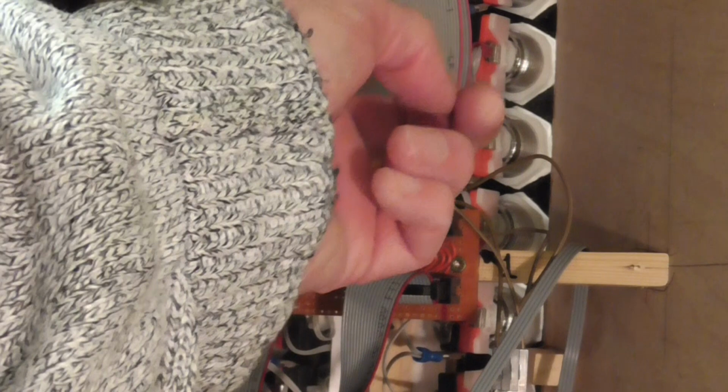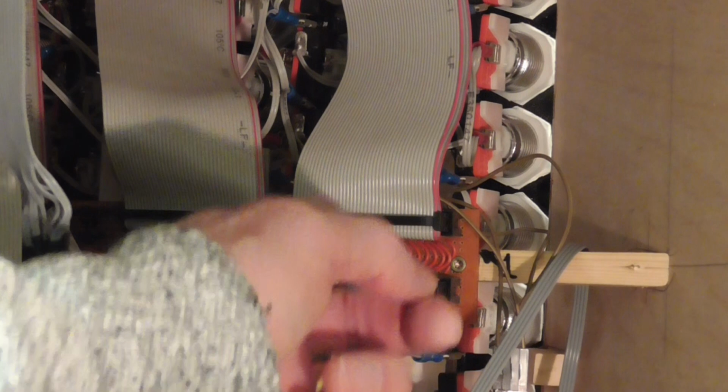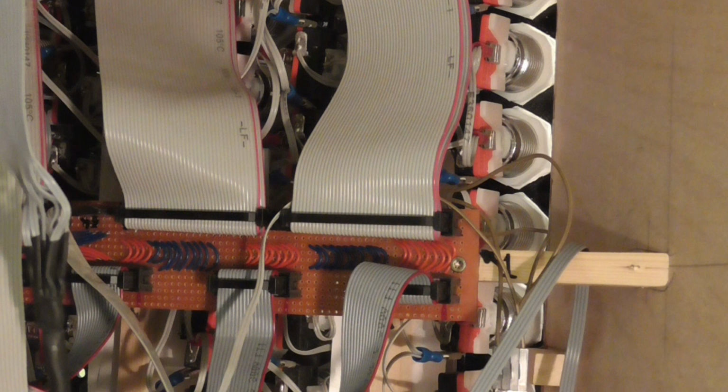And we can see here, these are the backs here. Those white hexagonals are the nuts, plastic nuts, which fix the switches, the stop switches, to the acrylic front panel. And each one of those contains a switch, a micro switch, and an LED. And the wiring is difficult to discern, but it's there. And if I show you, it's conveyed to the devices through these ribbon cables here, which connect to the, in this case, these are connecting to the encoder because they're the switches, and the LEDs connect to the decoder. And I'll show you the encoder and the decoder boards in there in a moment or two. Let's just zoom out again.